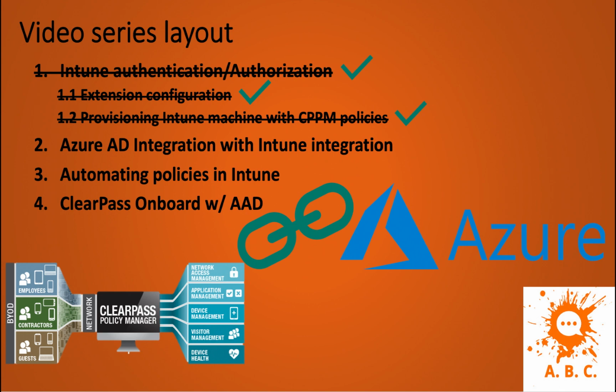All right, so that's a wrap. The second video about configuring the Intune machines, enrolling them into the network, and how to use the certificate that have been provided to these computers and make ClearPass policies to actually authenticate these devices, making sure that only those devices that have been issued an Intune certificate and are actually registered in the Intune database are allowed on the network. So that concludes this video.